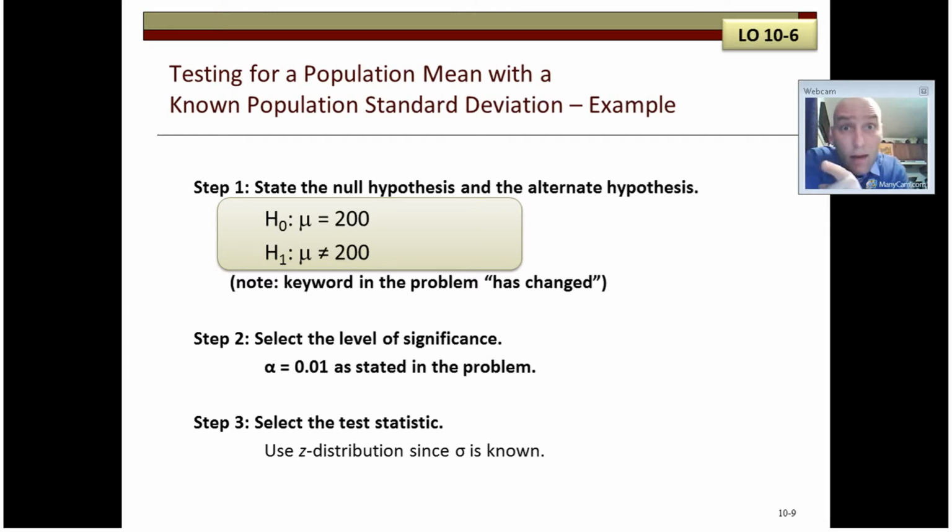The null hypothesis is always a statement of equivalence. The alternate hypothesis is to say, no, based on my sample data, I might conclude that there is a new population mean, and that new population mean is not equal to 200. Based on my sample data, I think that the changes the vice president introduced have in fact changed our mean from something that was 200 and is now no longer 200.